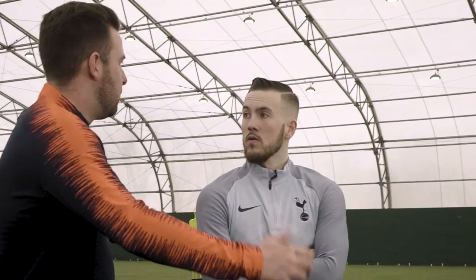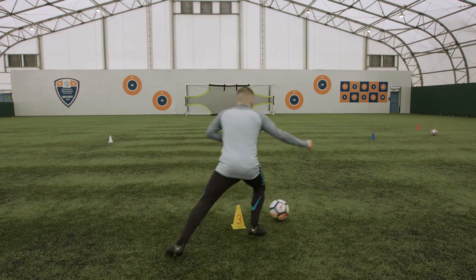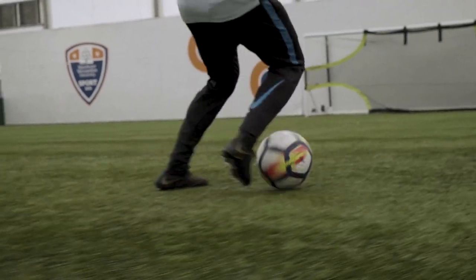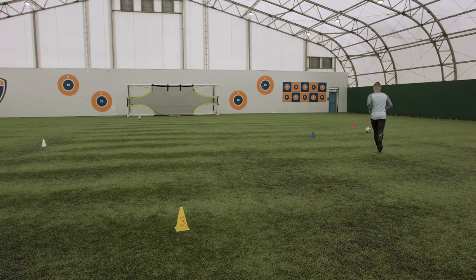So Cal, first drill, what are we doing? So with this one, there's four stations. The two on the outside are static and the two in the middle are dynamic. You have to run it with the ball, beat the cone as if it's the defender, pick your corner, you get 10 points for top corner, 5 points for the bottom.